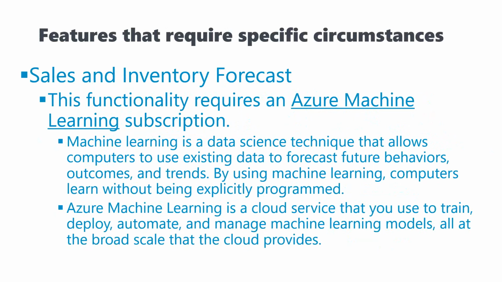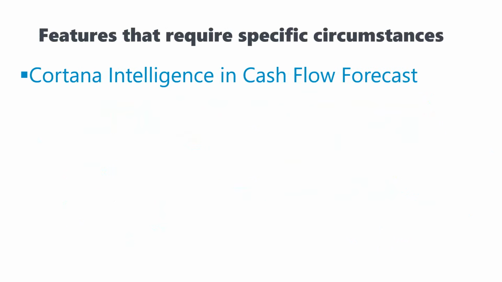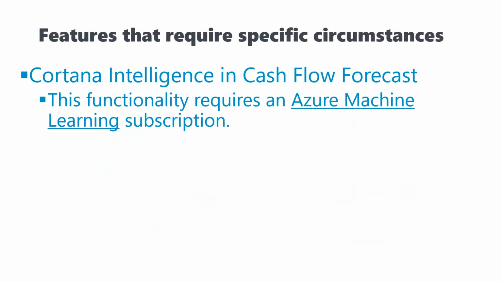Okay. And some more information about machine learning. Cortana Intelligence in cash flow forecast. So the cash flow forecast utility is available in the on-premise version. However, if you want to incorporate again that artificial intelligence, then again you must set up and manage your own Azure machine learning subscription.